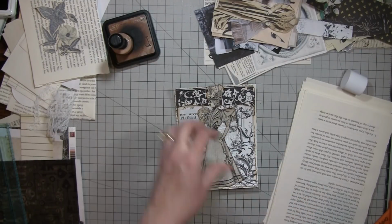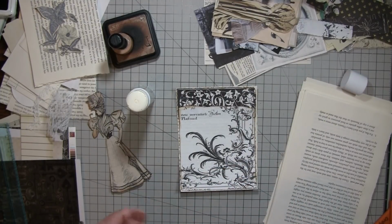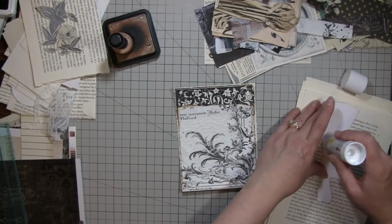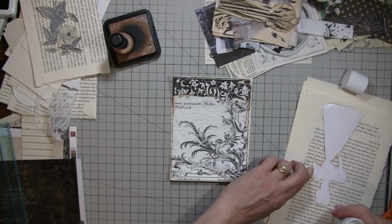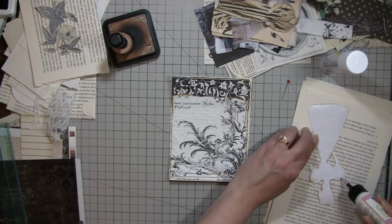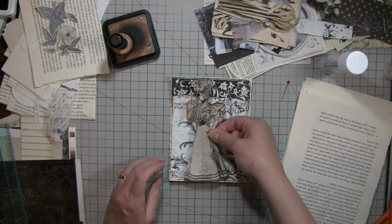Yeah, like that. I like it. Okay, now the question is how to get this to glue down right. I'm just going to kind of do like that. It doesn't have to have gobs. And I'll stitch around it too so it'll catch it on the side. I might actually have to put a little bit of art glitter glue on there just to make sure with the fabric. I think I got a glue mess on her glasses, of course.